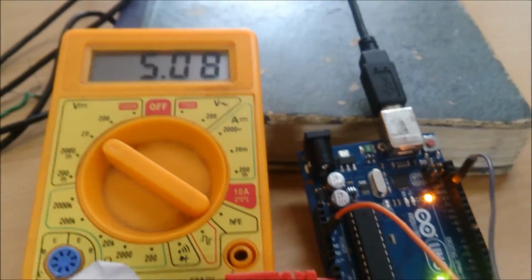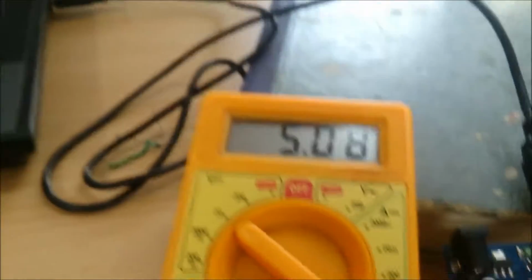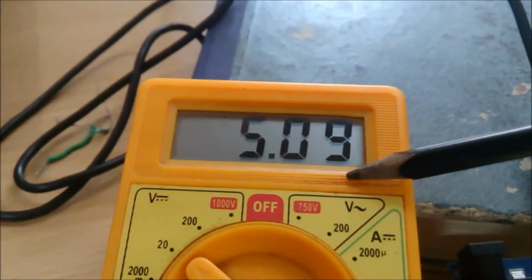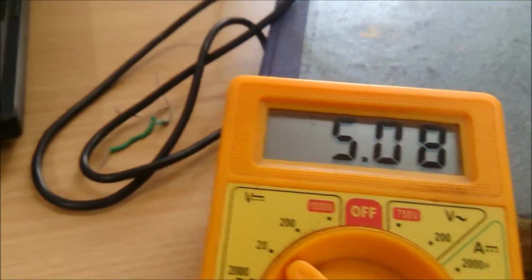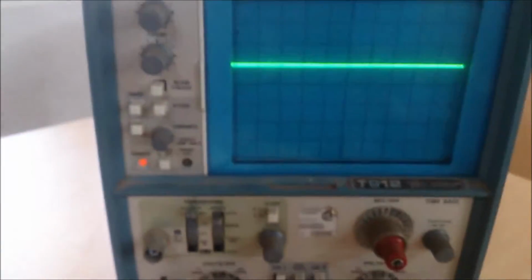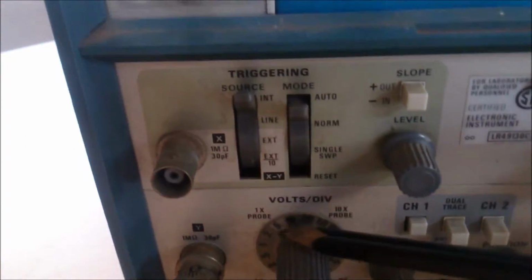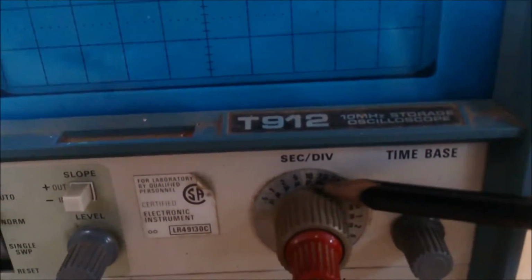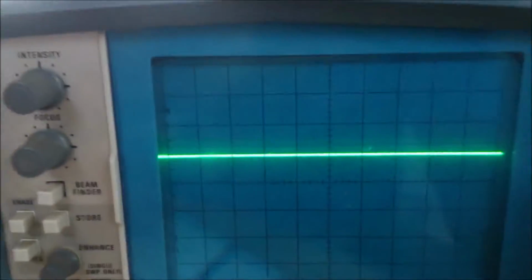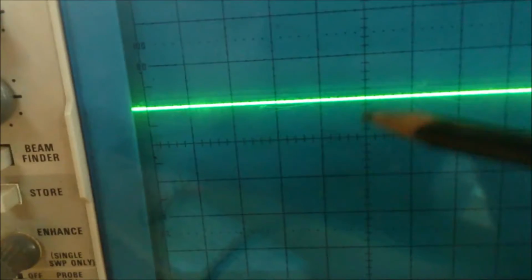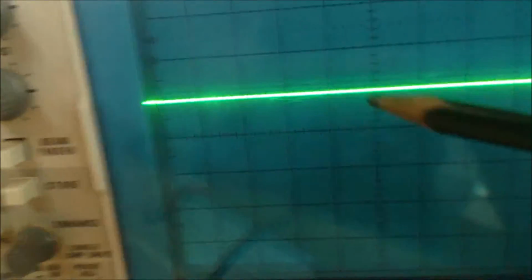So I'm going to talk about DC, and right now I'm getting my Arduino powered up through the laptop, and this multimeter right here is measuring my DC input, my VCC of my Arduino, that is at 5 volts, and I'm using an oscilloscope to check the 5 volts. And right here the division is at 5, and each time period is at 10, and so it's showing that my DC is at 5 volts. That's a single division, and it's at 5 volts.